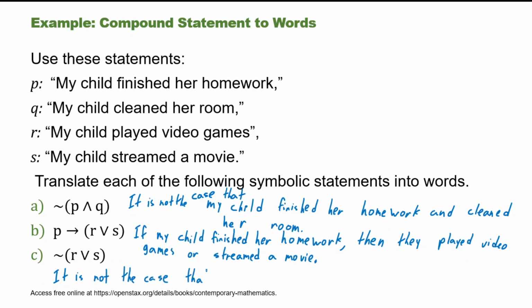It is not the case that, now we need R or S. My child played video games or streamed a movie. And this is how we translate symbolic statements into words.